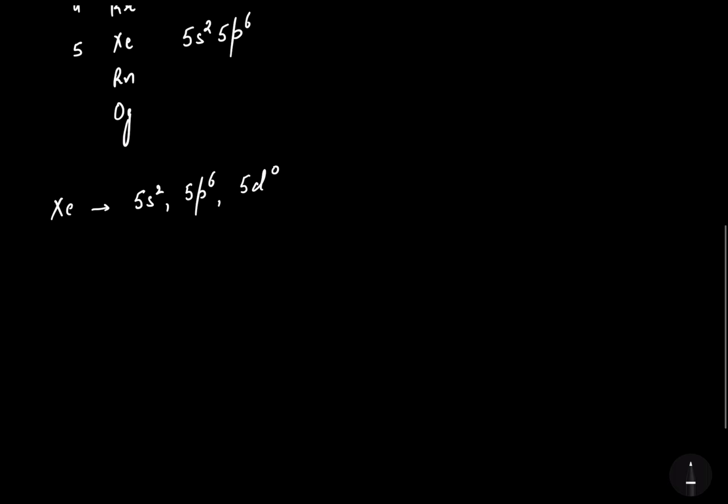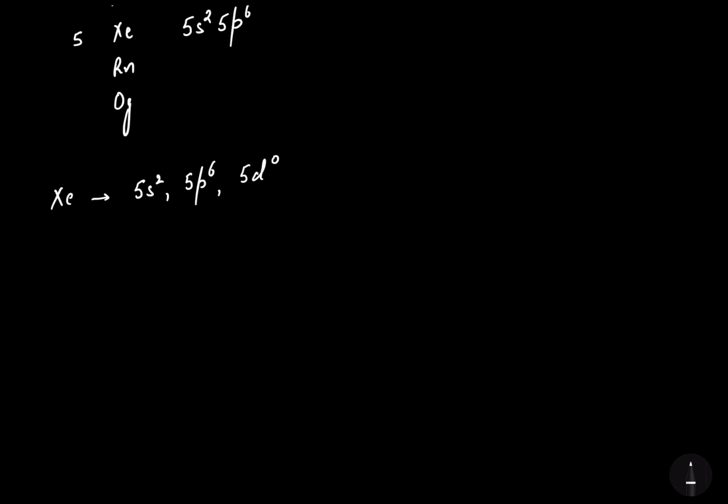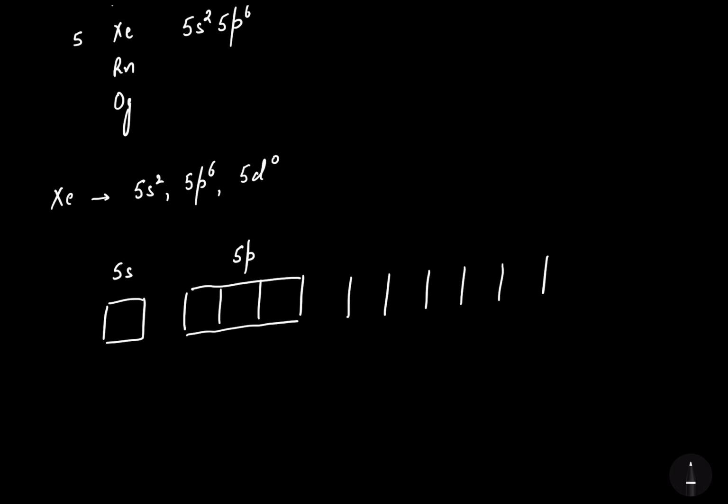Now let's make the orbital diagram in the form of boxes. That's the 5s subshell, and we know that in the s subshell we have one orbital. Now in the case of the p subshell, here we have the 5p. In the p subshell, we have 3 degenerate orbitals, that is, orbitals with equal energies. So we got 3 degenerate orbitals in 5p, and in the case of 5d, we have a total of 5 degenerate orbitals in the d subshell. What are degenerate orbitals? The orbitals which have equal energies.